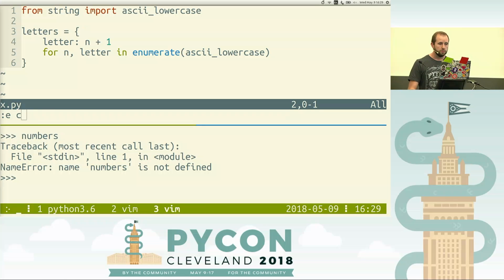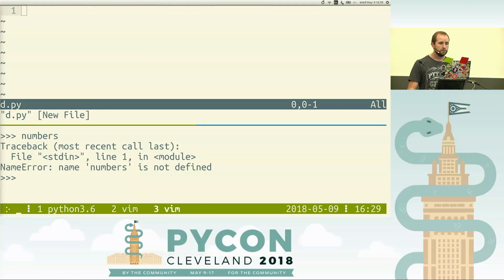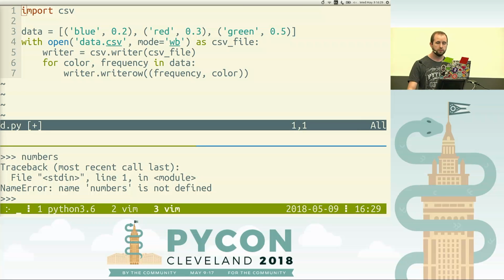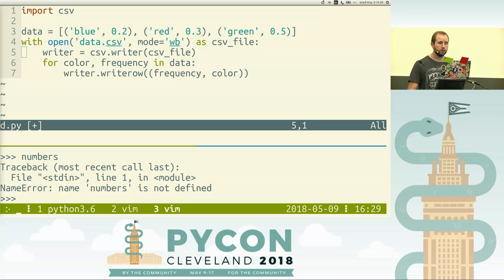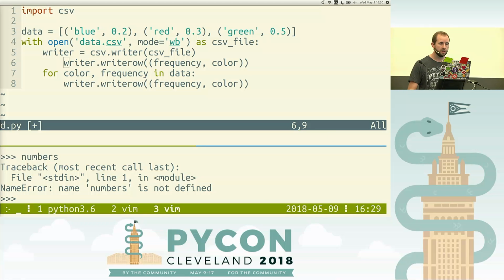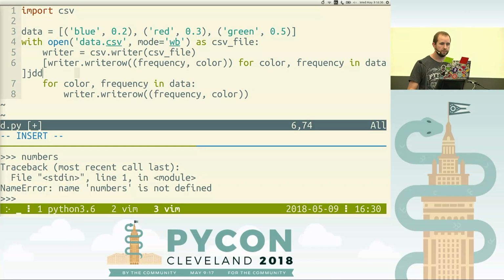All right, an example of when we might not use a comprehension. We've got a for loop here. We are taking data that is a list of tuples. We're opening a CSV file in write mode. We're making a writer object of this file. We're looping over this. We could, the same way here, say, we're going to do this writerow for this.